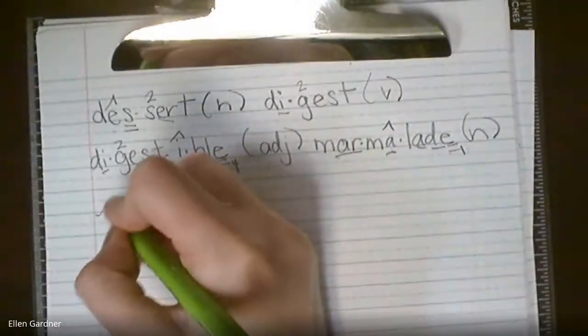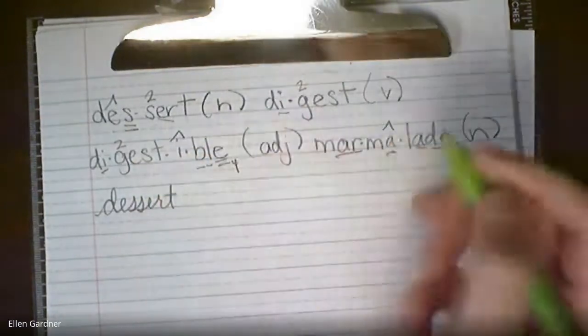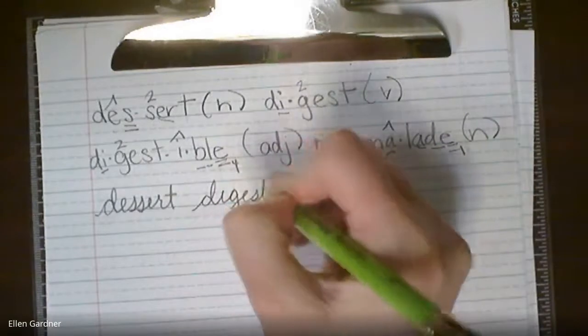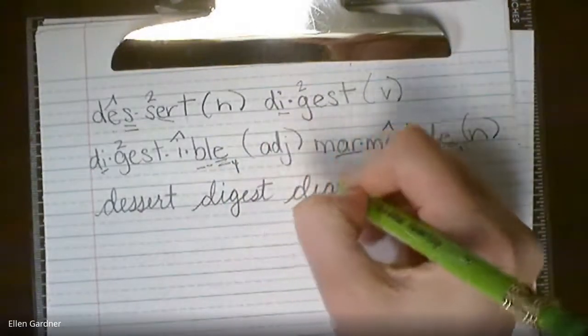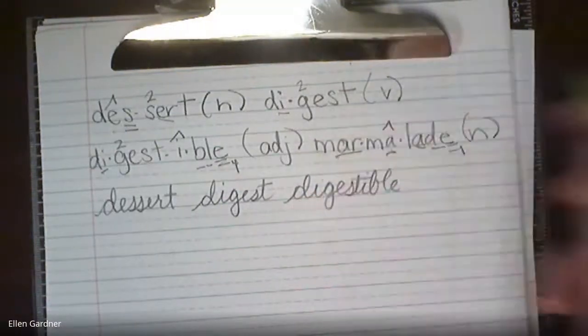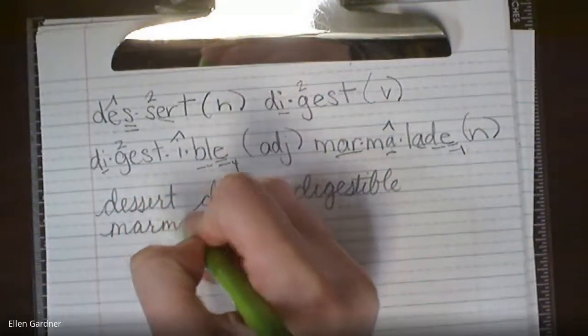Okay, let's write them in cursive now. Dessert. Digest. Digestible. And marmalade.